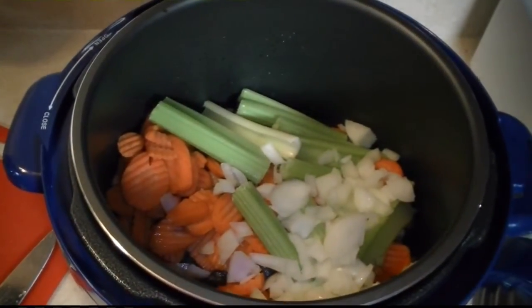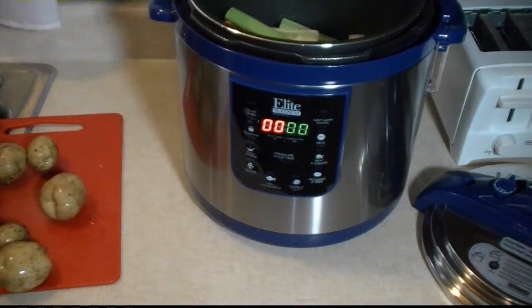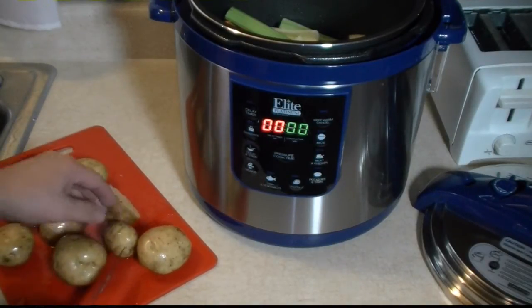I love rain tonight. And for our last food ingredient, got some washed taters. About medium-sized taters. Probably don't even have to cut them, but I'm gonna cut them a little bit. Maybe not that little guy.